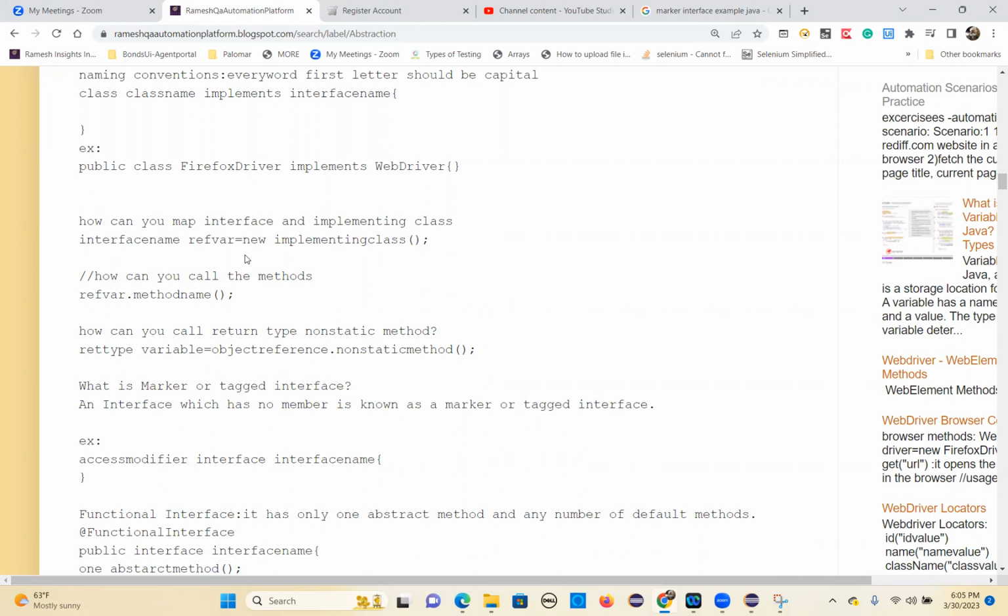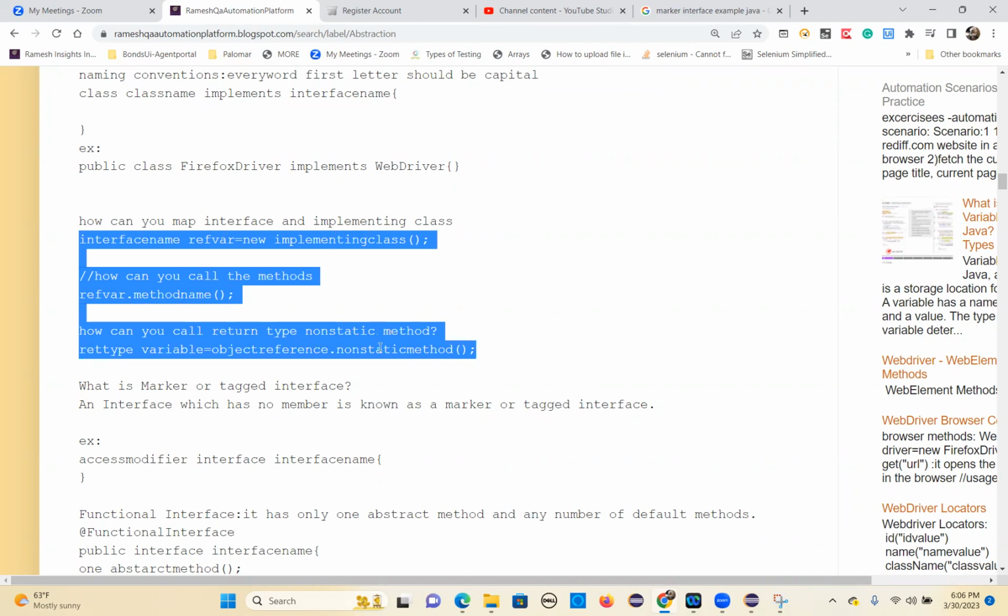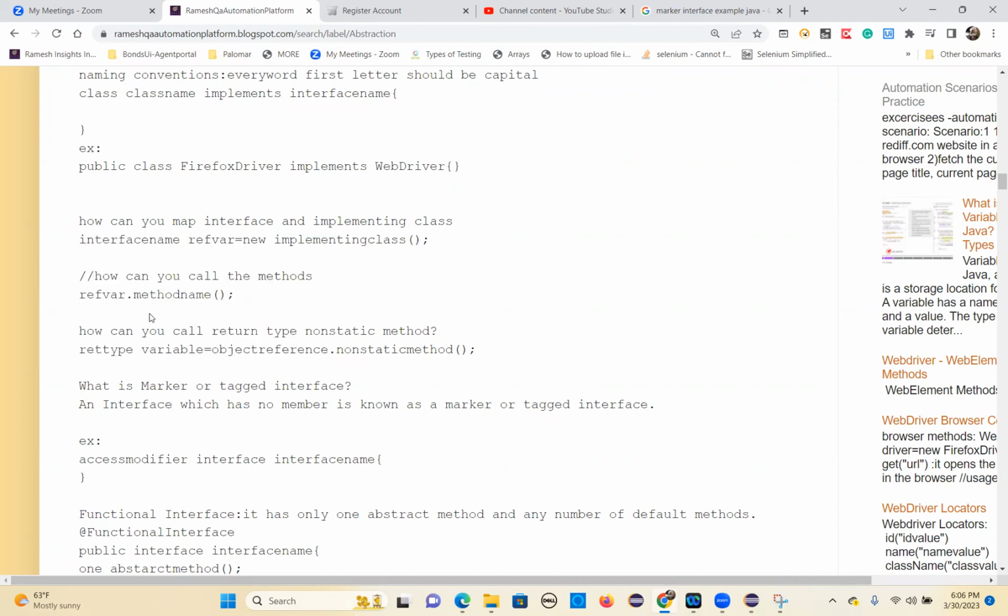No idea. Gayatri? After creating a class. Shravani? First, to call the methods, all the methods. When will you write these steps? What are the preconditions to write this step?